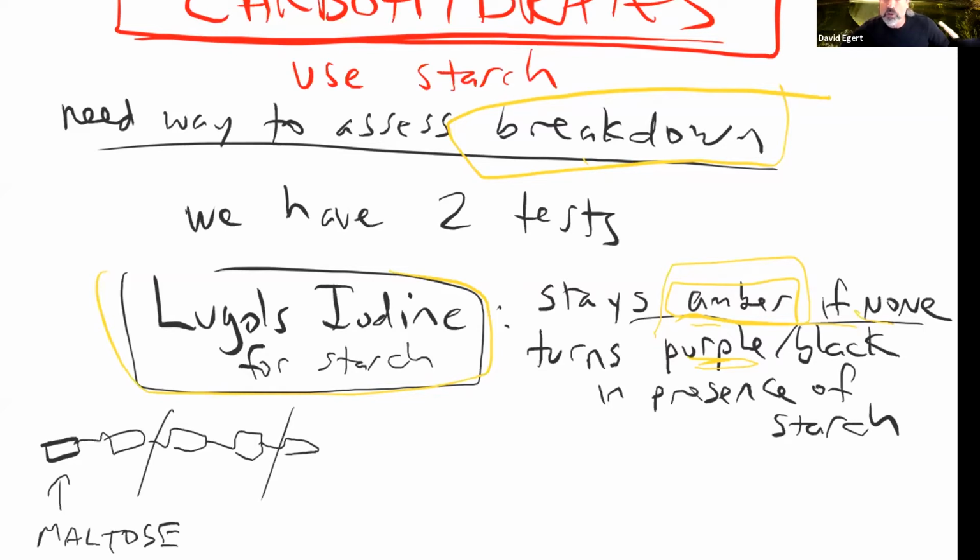When we do the more formal discussion of the digestive system, we'll talk about the enzymes in the brush border that do the fine cleaving of disaccharides and the monosaccharides. But we're going to be looking at breakdown in the mouth with salivary amylase, and we're going to end up with maltose. And there is a stuff called Benedict's solution.